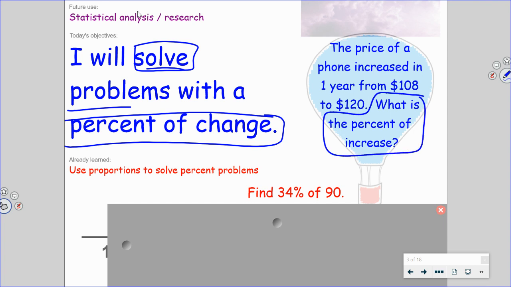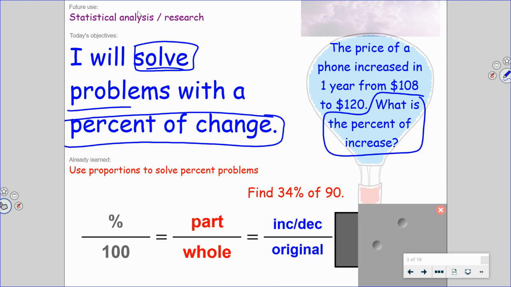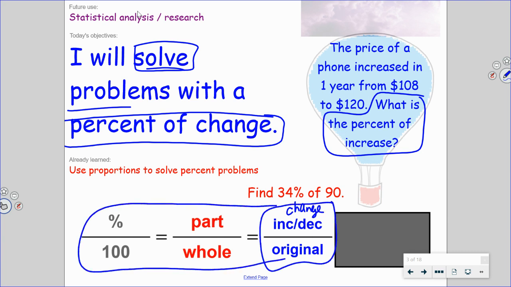Now, again, think about where we've been. We've been talking about relationships for a while. Percent always compares to 100. The part is often related to the whole. And the newest one, in which some people write change versus original. That's the most important part. Frankly, if there's anything you write down today, that might be the most important thing. Yes, there is one more thing to learn, another relationship we'll be talking about.